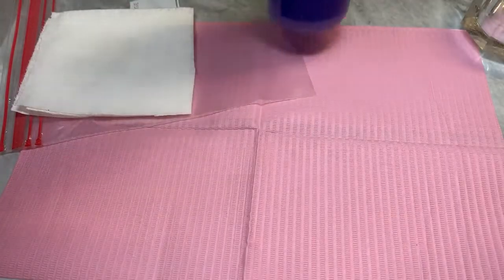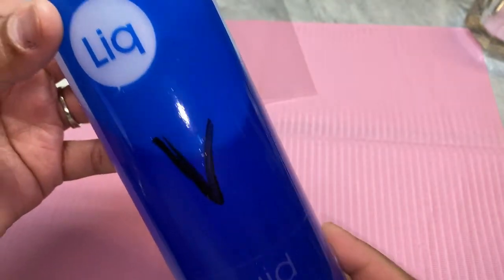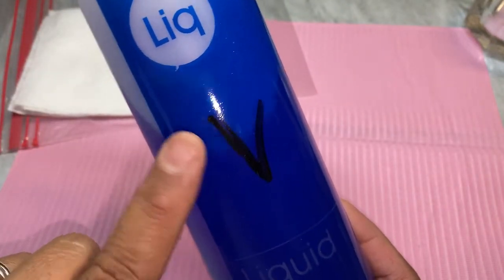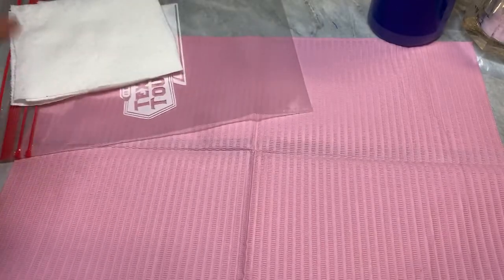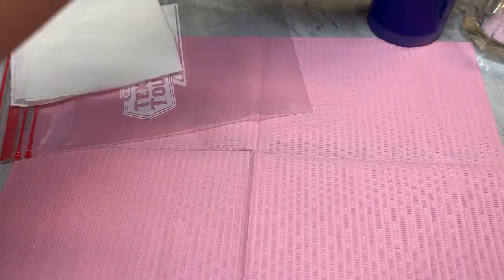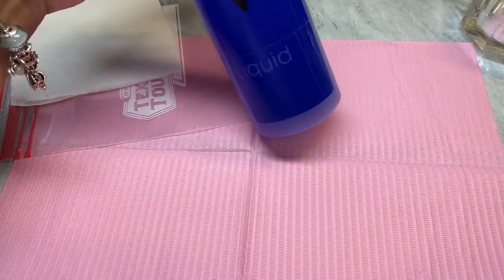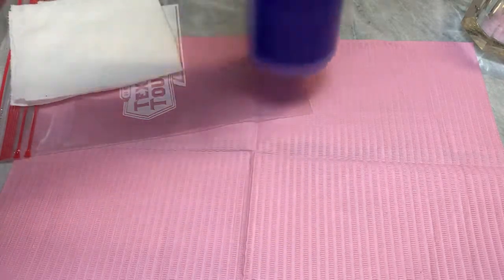The first thing I wanted to show you guys is my monomer. This monomer here is a brand from the store that I purchased at, so it's really not a specific brand. It's just called VNS because I shop at Valley Nail Supply, so I'm guessing they have their own brand. This one here dries faster, so I like it because I do work a little fast.